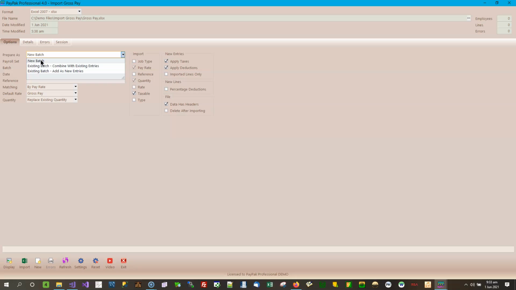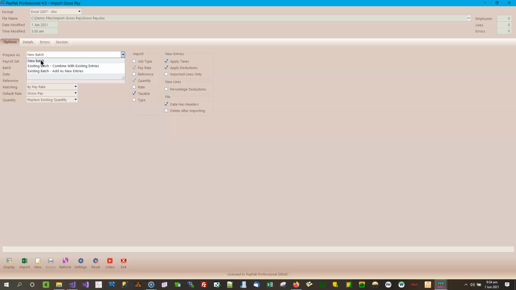There are some customers, however, who may have other employees who are not in the time clock file and they wish to pay those employees. In that case, they have two options. They can create a new batch in the traditional manner, in the normal manner, under the new batch option on the menu.